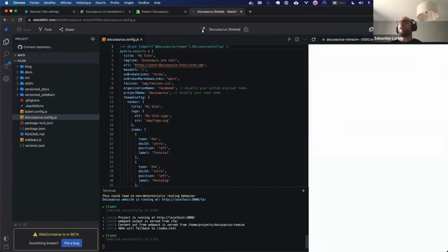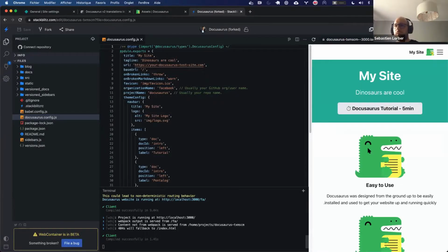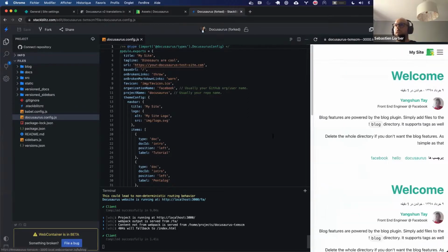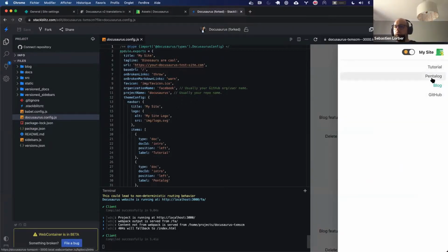And if you look here at your site, you can see that it is flipped. Obviously, it's not translated because you have to translate your home page and things like that yourself and provide the translations. But something interesting, for example, is that you have the scroll bar here on the other side. You can look at the blog post here. And what you see is that instead of displaying 1 minute reading time and things like that, it now displays this label in Farsi because it's automatically provided for you. And also we have a lot of little label elements. All the labels that are in the default theme of Docusaurus are actually provided for you.